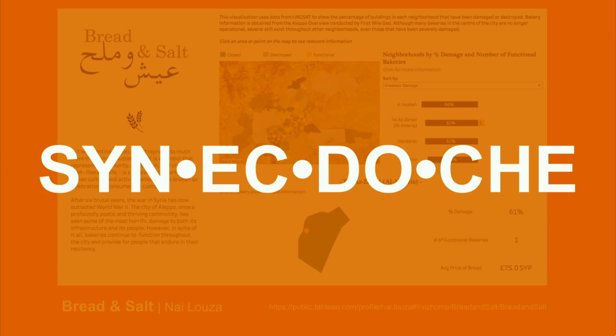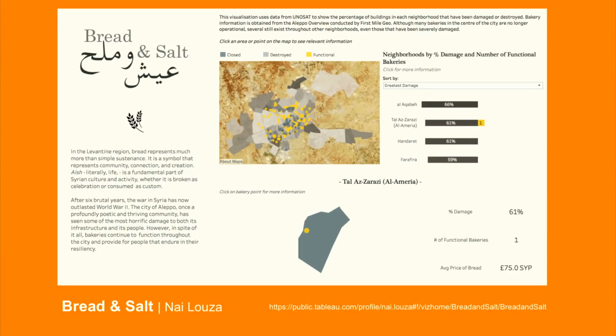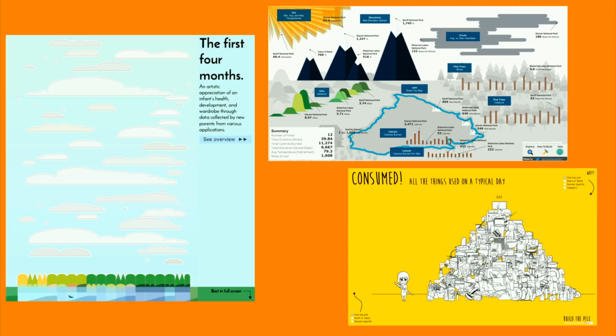Synecdoche is a powerful tool for a visualizer to convey a deeper message, to open a window onto their world, to tell a small story that stands in for the whole. Now, Nye used synecdoche here. In the other vizzes I pointed out earlier, Luke's viz also used synecdoche. He's talking about the first 4 months in his child's life, but it's really about how parenthood demands that you let go of your preconceived notions, changes your perspective on how structured your world can be.